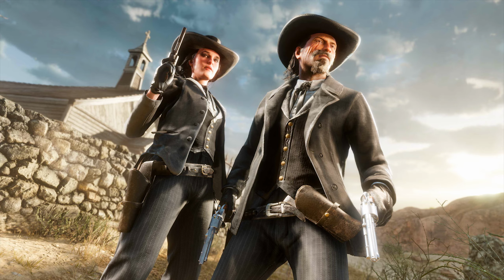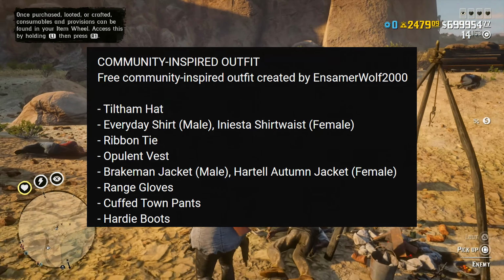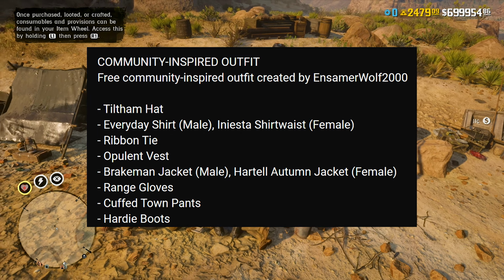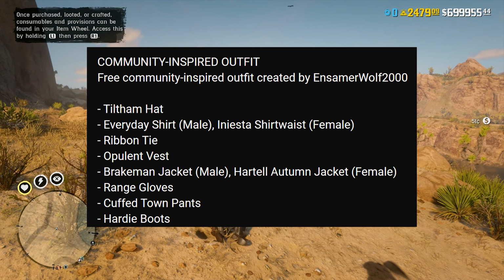and then moving into our community-inspired outfit this month, it is inspired by Insamer Wolf 2000, and it features the Tildum hat, the ribbon tie, the everyday shirt for male characters or the Iniesta shirt waist for female characters, the opulent vest, the Brakeman jacket for male characters or the Hartle Autumn jacket for females, the range gloves, the Cufftown pants, as well as the Hardy boots.